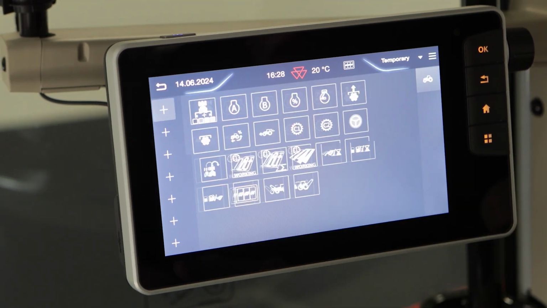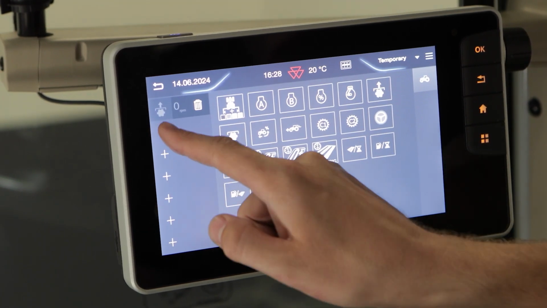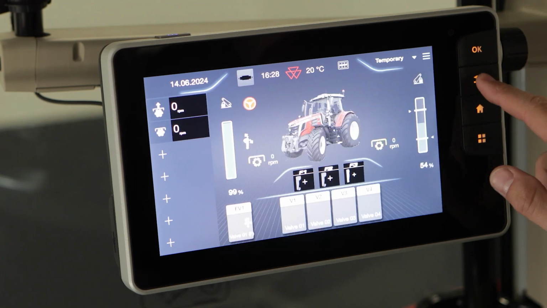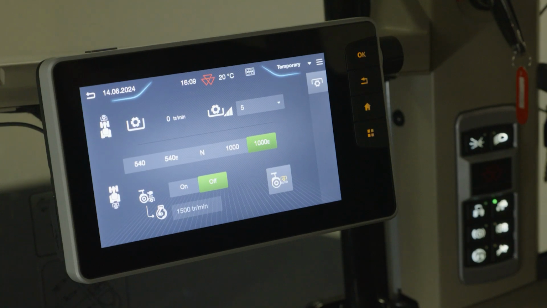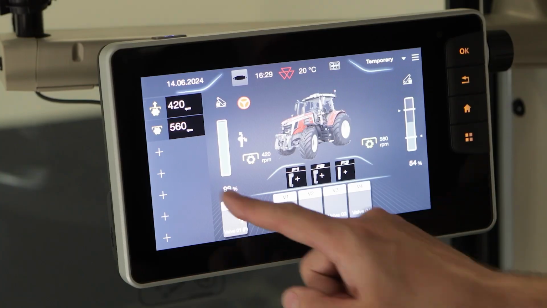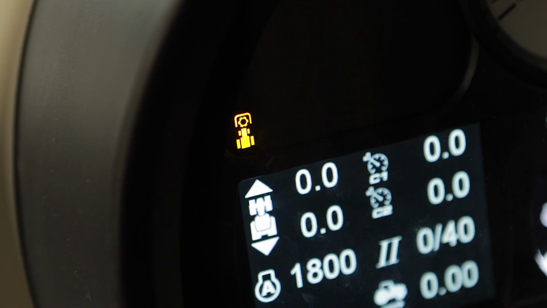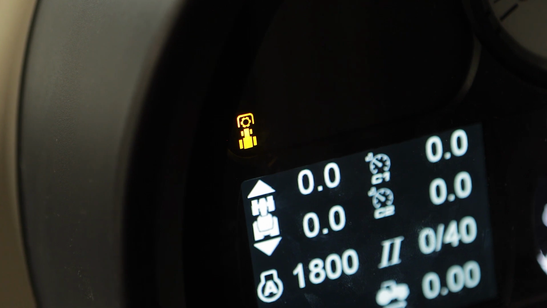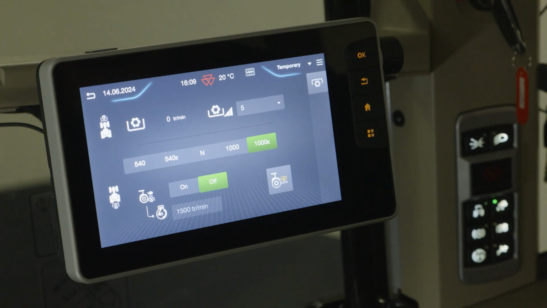If you wish, you can add widgets displaying the PTO speeds. Note that when a PTO is stopped for a reason other than manual shutdown, such as in auto PTO mode or if the operator leaves the driving position, the widget icon, home page, and dashboard will flash to signal the stop.